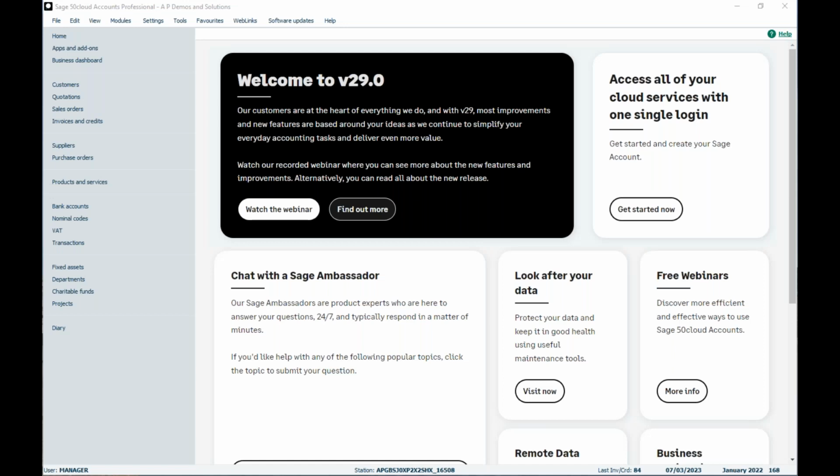Okay, so just to let you know as well, some of the options I'm going to show you today, my screen is a little bit smaller, so some of the options are going to be grouped together along the top of the toolbar, but I will show that in due course.